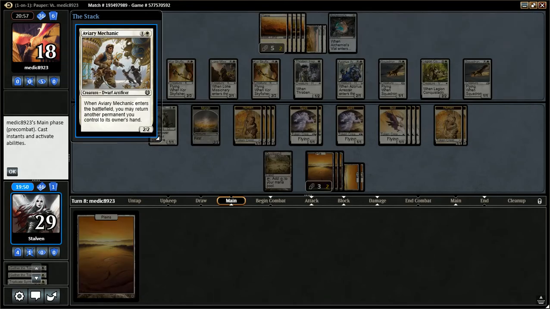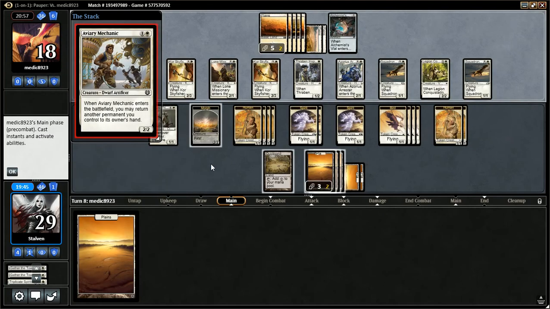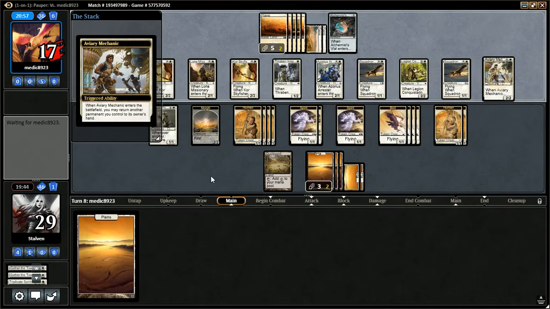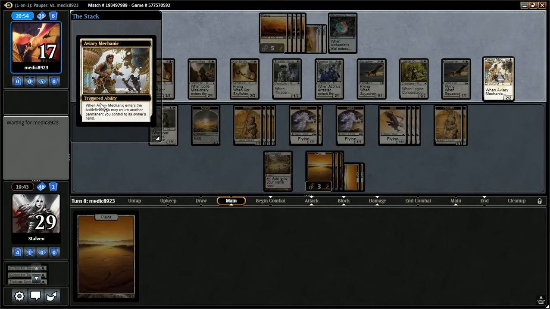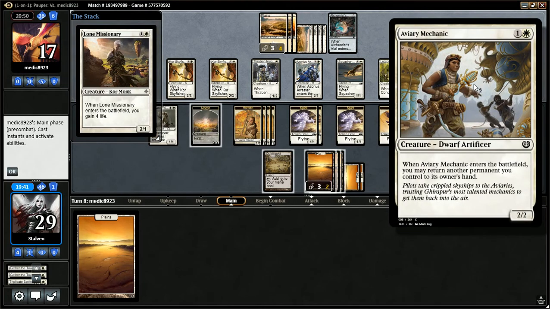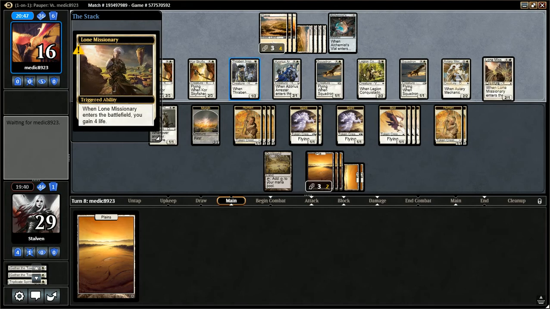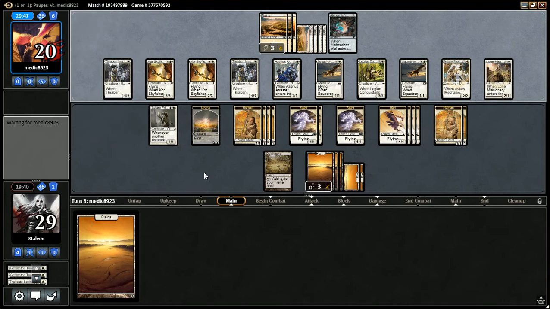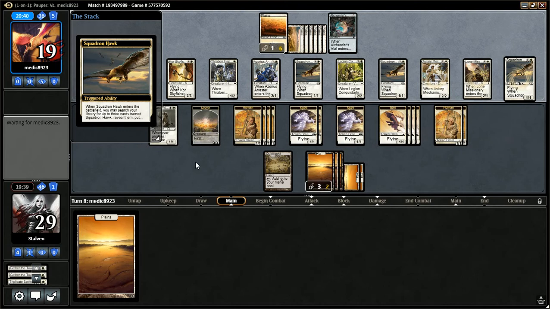What do we have here? When it enters the battlefield, you may return target permanent to its owner's hand. Alright, he's going to kill one of my flyers probably here. That's unfortunate. Oh, he didn't choose one of my creatures. He chose Lone Missionary. Okay, he goes back up to 20. And what is this, a Squadron Hawk? Yep. Alright.